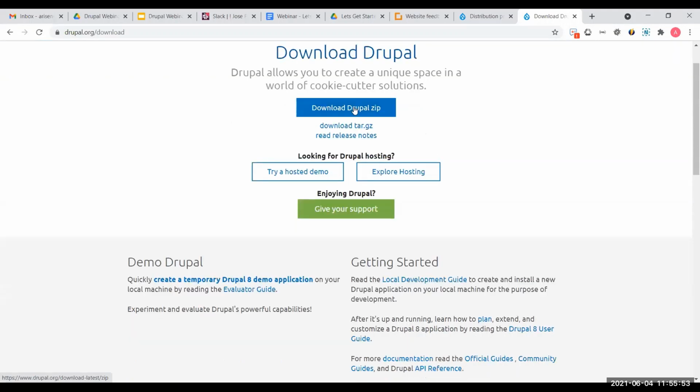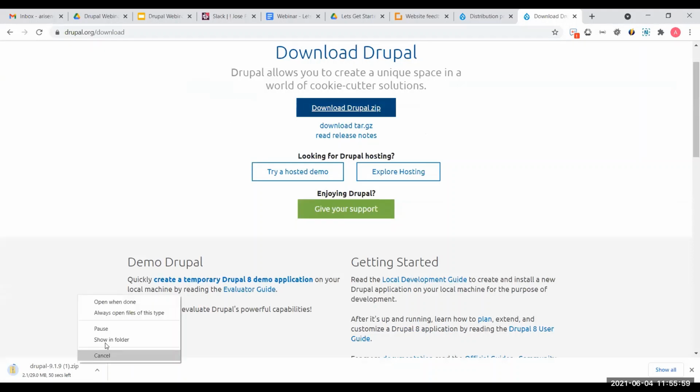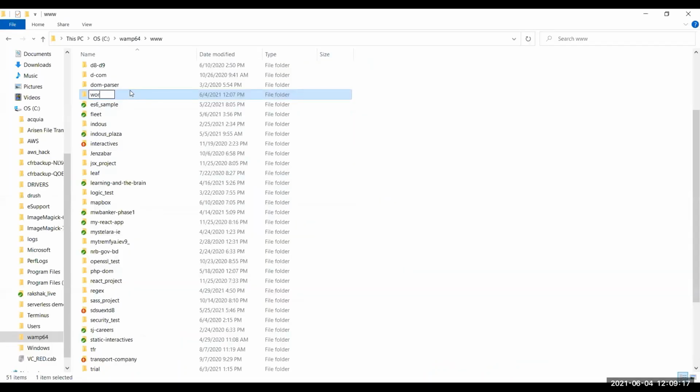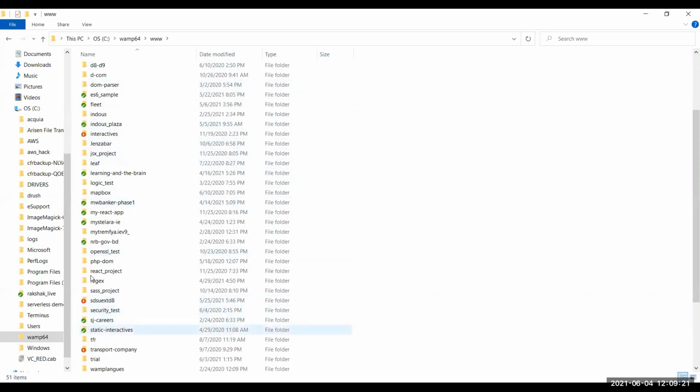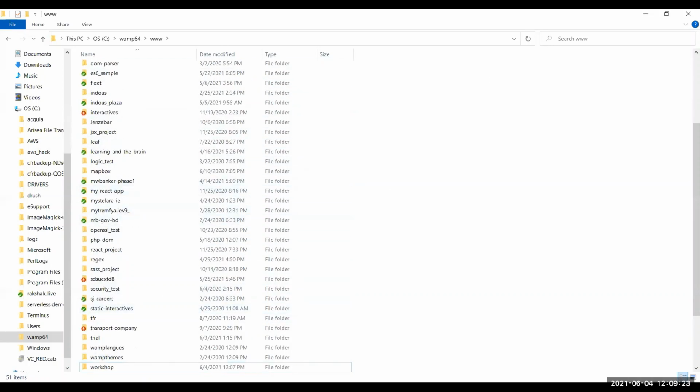You can just click on this. It's getting downloaded. I'll wait. I'm naming this folder workshop, and now I'm trying to open that site in the browser.